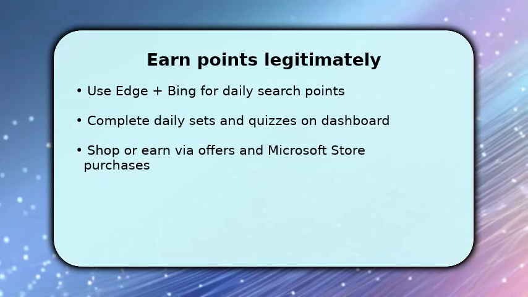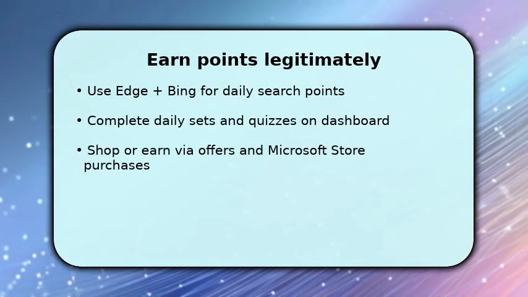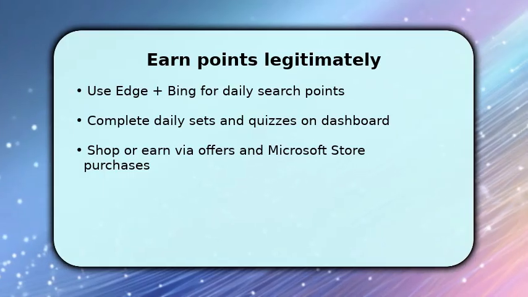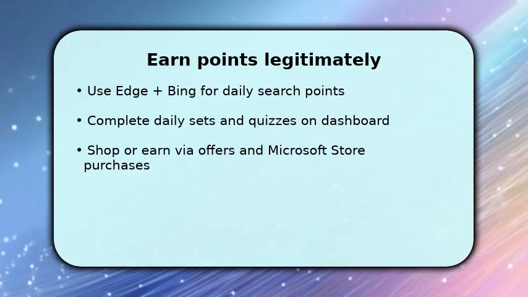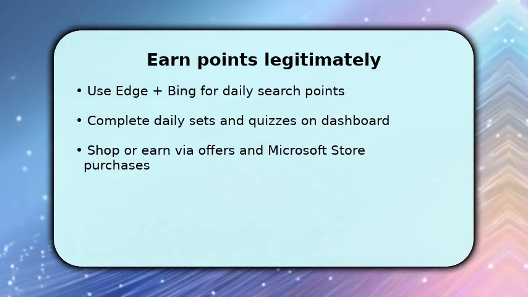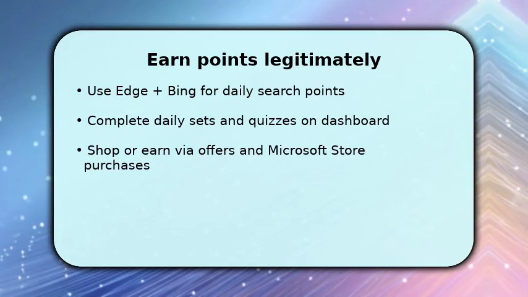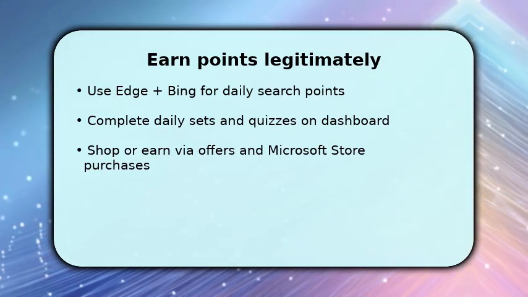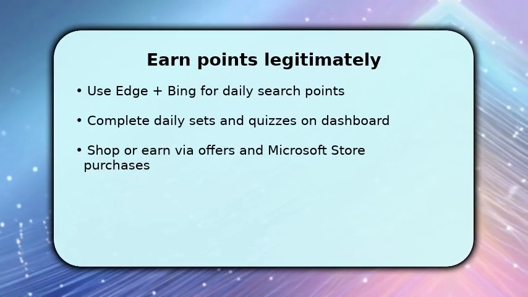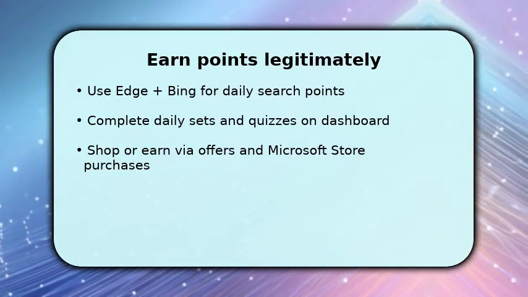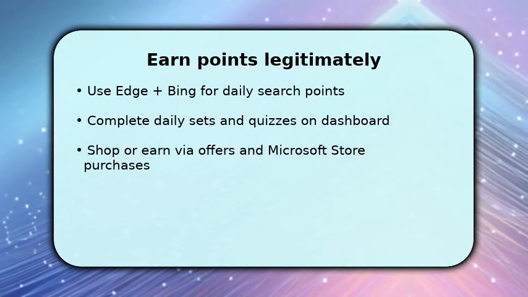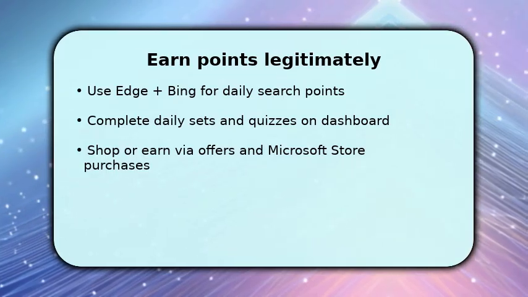Next, focus on legitimate earning strategies so each person maximizes their own rewards without policy issues. Use Microsoft Edge and Bing searches for daily credits, complete daily sets and quizzes, and take advantage of personalized offers and store purchases. Once done consistently, points accumulate naturally and you avoid suspicious activity patterns.